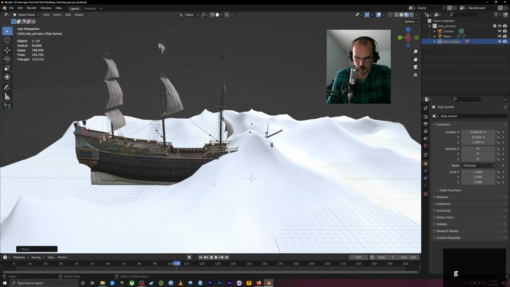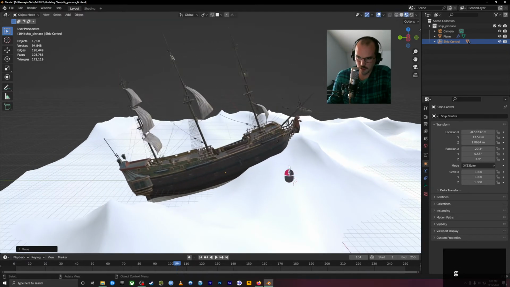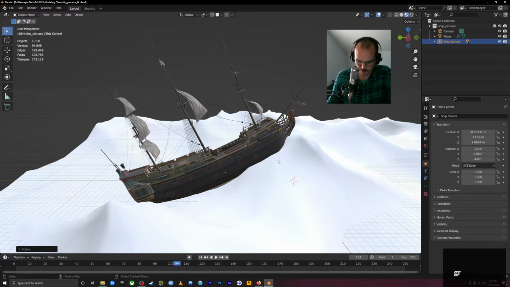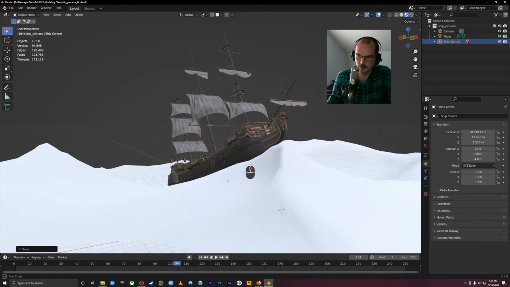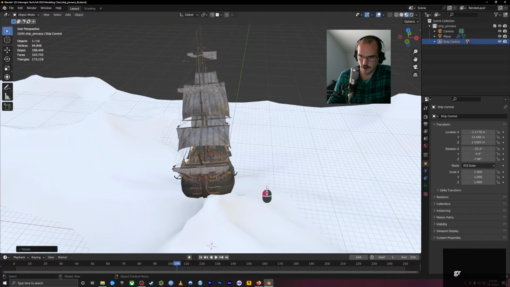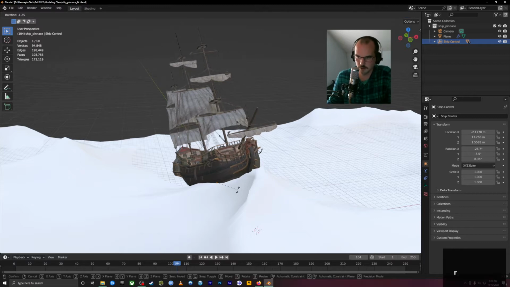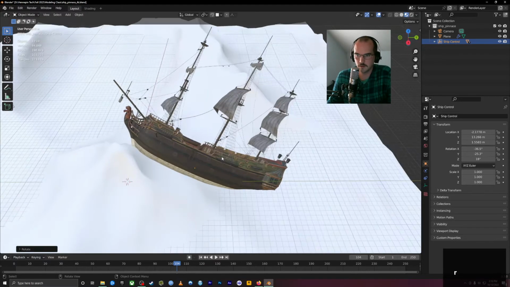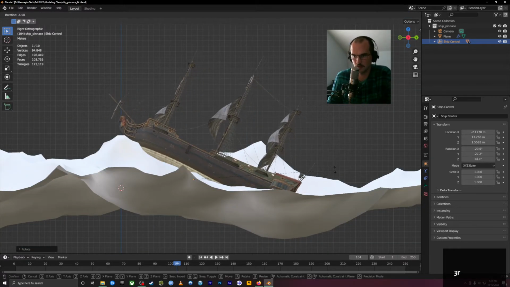Let me G move it down and R rotate a little bit like this. And G move it like this and R rotate here. Like it's really coming up, crashing through the waves like this. And actually maybe I have it over here and we're going to rock it this way a little bit. Oops, don't move the waves. Oops, and I want to make sure that I'm always selecting the ship control here to rotate. It's a little bit too far, so let's go back here. Rotate it back this way. Cool.